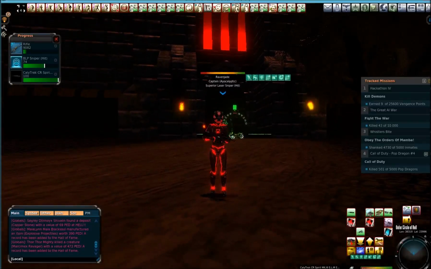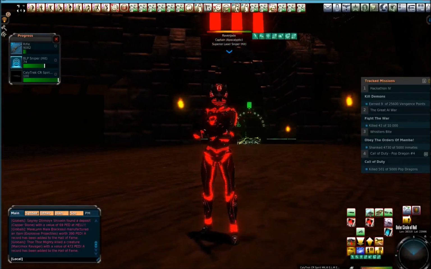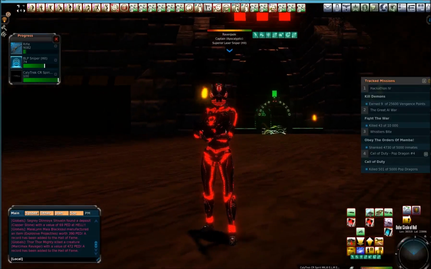Tonight, or today, whenever you're watching, we are doing a walkthrough of the Proxy server, and it is over here. It's an instance. You need a key.